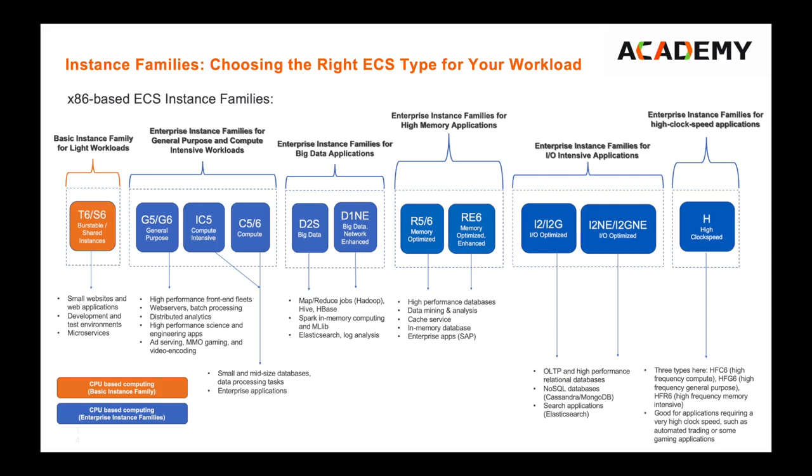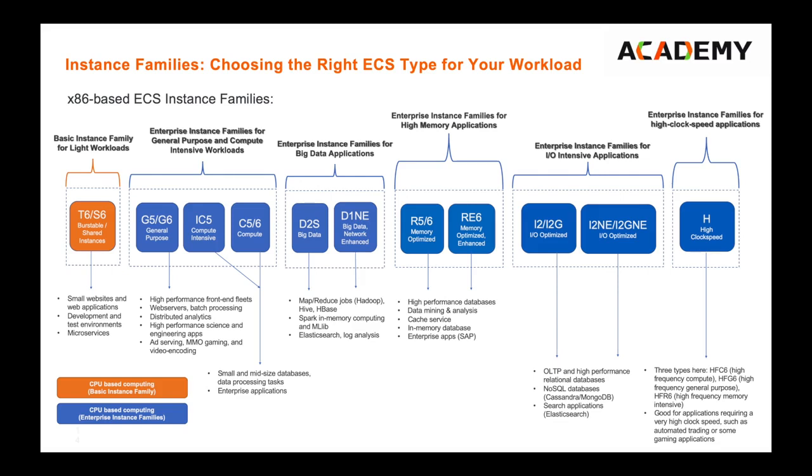So what happens when you run out of credits? Well, your CPU usage gets throttled back down to some baseline. So these instances are not really where you want to be running an important production workload. They're really for light usage. Then there are the G and C type instances. These are general purpose instances for more compute intensive workloads. They do not have a CPU limit. You're not throttled down. You could use these maybe as back-end servers for a website or for a mobile platform. They're very general purpose. You could use them for serving ads, for video encoding, really any type of task.